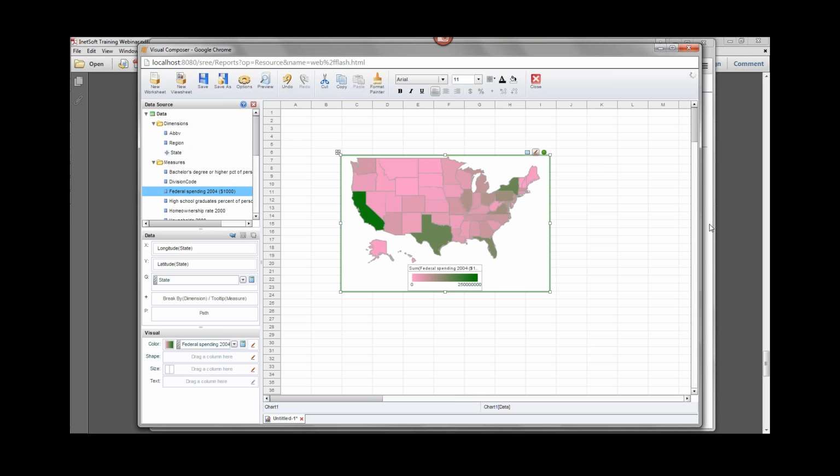Now, the limitations of this are that the maps we provide as default maps in the product are somewhat limited. We provide a US map, a basic world map, and some other maps. They're generally not very detailed. The reason is that we found that customers who are doing mapping generally need maps that are highly specific to their particular application.